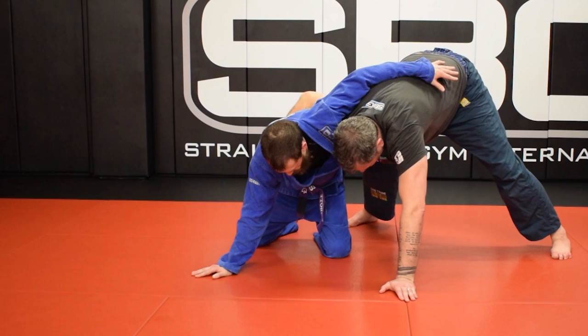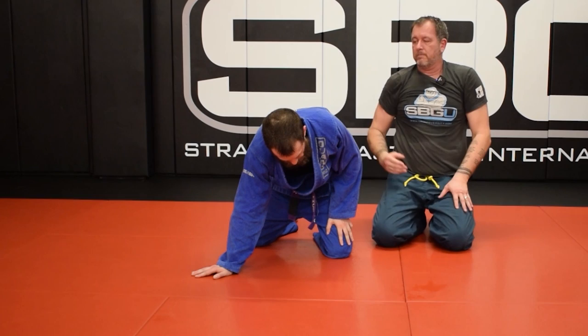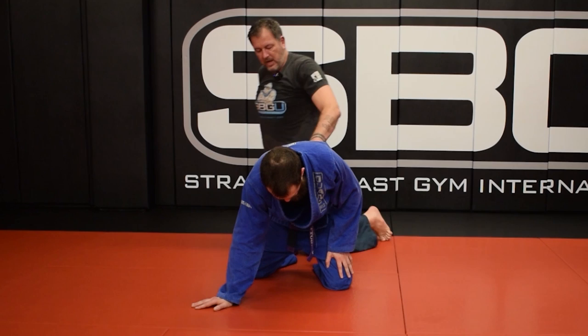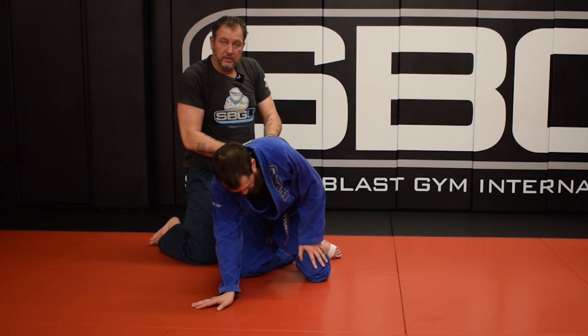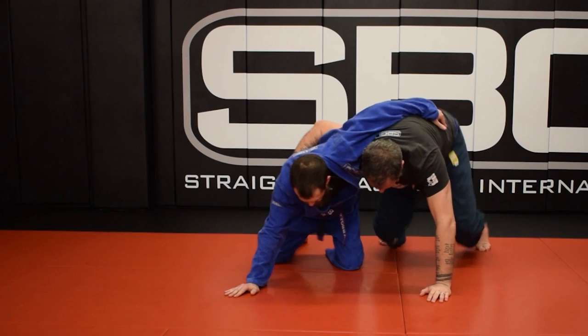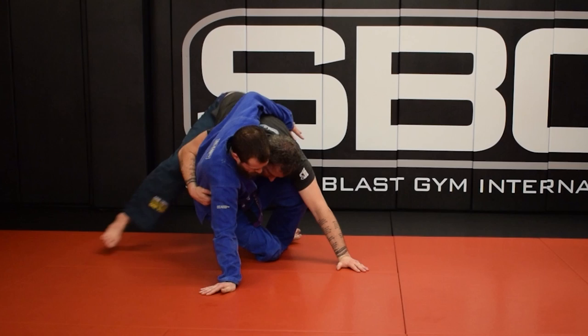That same skinny X that we use on mount for the UPA is here on his body, and you'll see his post here with his right ankle. If I can get his hip over that right ankle just a little bit right here — once that hip extends past the right ankle, he's super easy to sweep. It takes very little pressure. So as I rise up, I move my body and all I'm doing is bringing his hip over that right ankle.